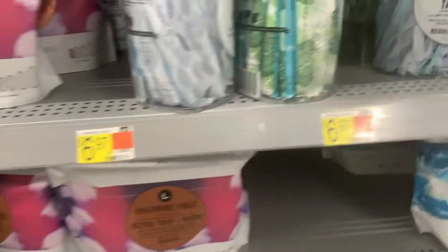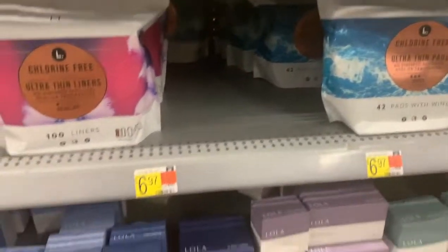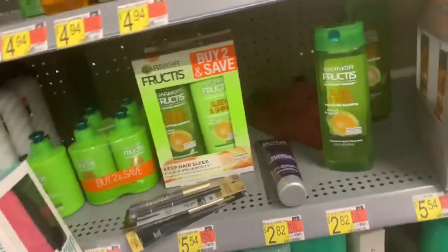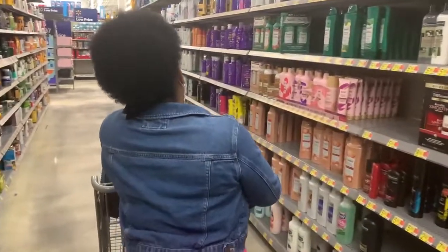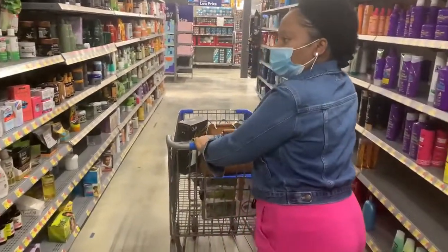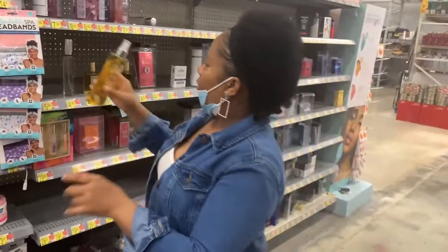The L brand — I've used these a lot. They can be on the pricier side, but when I have extra money to splurge I'll get them. I will warn you though, their pads are very thin, and since I have a heavy flow I have to use my Always Overnight pads — that thin stuff just isn't going to work for me. For shampoo, the apple-scented Garnier Fructis is my favorite — that would be a good gift set for someone for Christmas. Here's my thing: you don't have to break the bank to get Christmas gifts or the things you need. You just have to know how to shop and spend your money wisely.